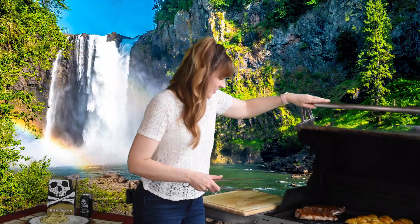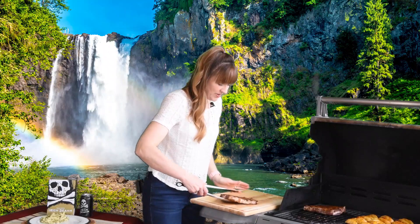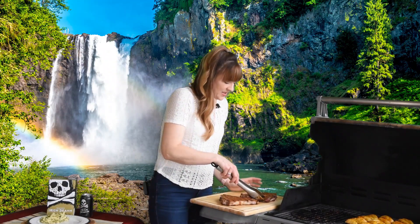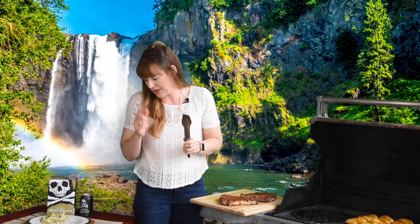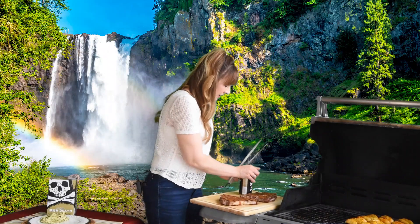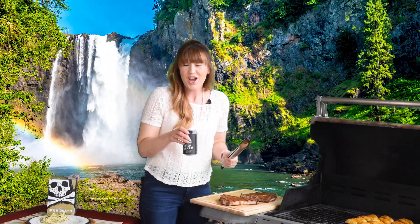Our steak should be done. A hot tip about T-bone steaks especially is that with these bigger cuts, you want them to come off the grill and rest for a minute before you slice into them. We're going to set them on a freshly cleaned cutting board. Our potatoes probably need a few more minutes. A great way to utilize your rest time is to crack open a beer — probably for you and dad. I would recommend Quilter's Irish Death with this particular recipe. You could also use this Irish Death to spike a little bit of barbecue sauce to serve at dinner time.